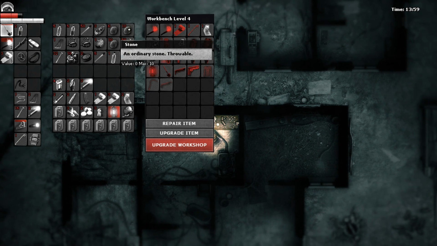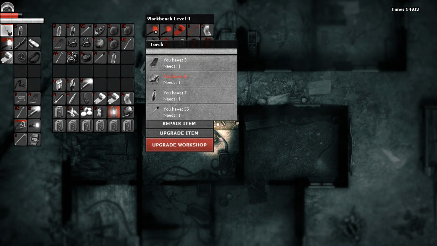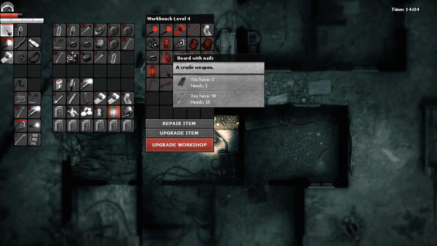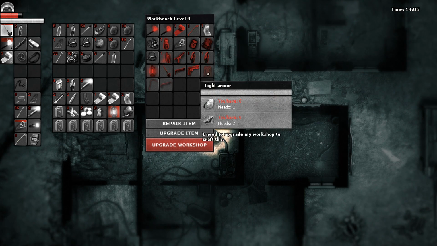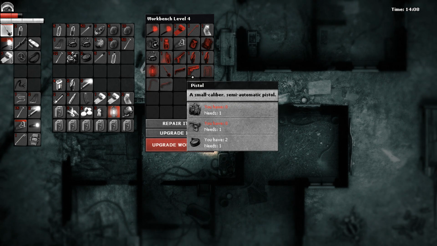Stones. I have too many stones at this point. I probably shouldn't be storing them all. Is there something I can use them on? To make like a sling or something? Or am I supposed to just throw the stones and that's it? They're kind of boring. Oh well.